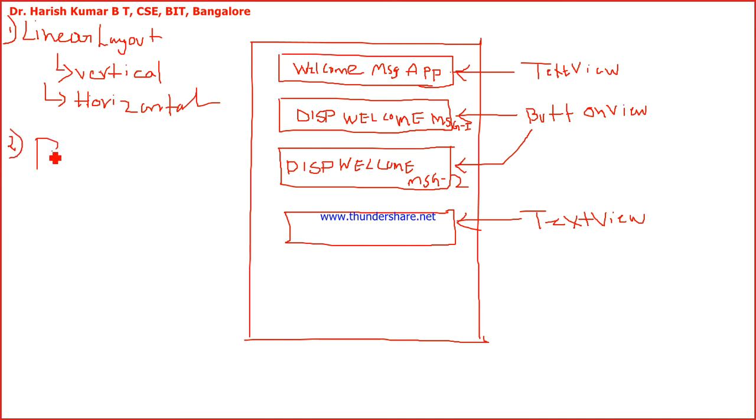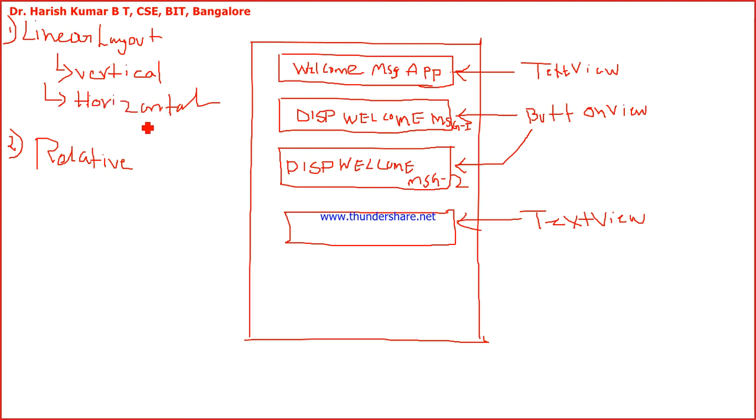And the second layout is relative layout. You'll learn how to use all these layouts gradually when we do the programs. For today, you'll learn how to work with the linear layout and vertical orientation. Horizontal we won't be discussing now, we'll discuss it in the later laboratory sessions when we start with the lab programs.